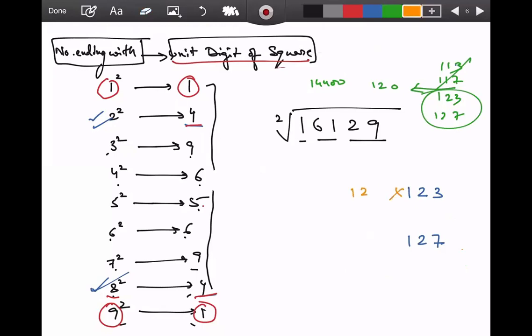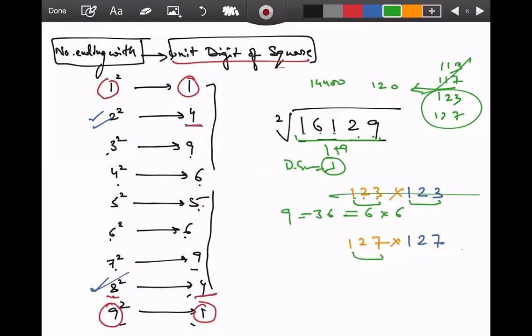So this should have been calculated like this. If you check the digital sum, you add all the digits: 9, 10, 12, 18, 19. 9 plus 1, 10, gives us 1. So the digital sum is 1. If you find the digital sum of this, 3 plus 2, 5, 6 into 6, 36, 9. Eliminate it. Check the digital sum, 7 plus 2, 9 plus 1, 10, 1 into 1. We need that. This is the answer.